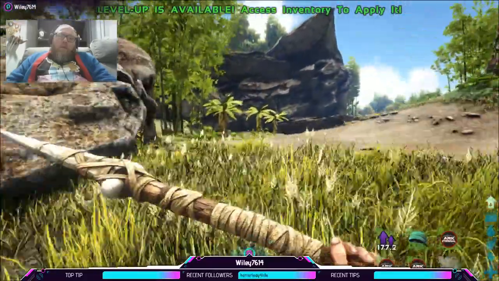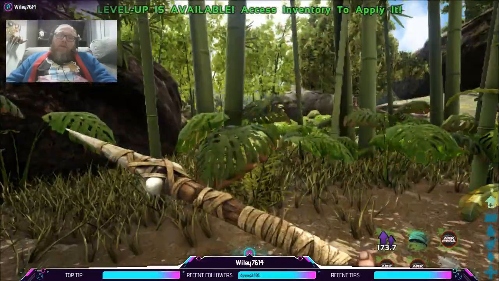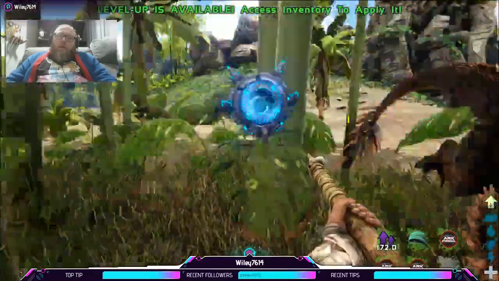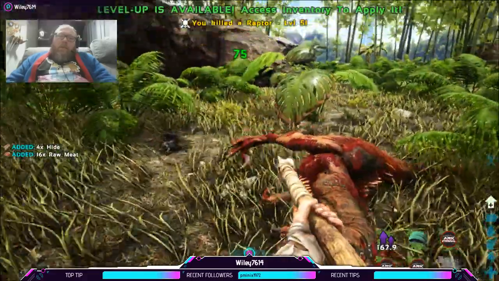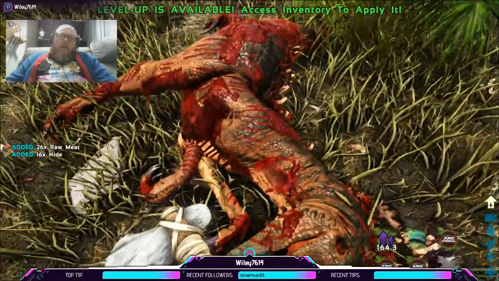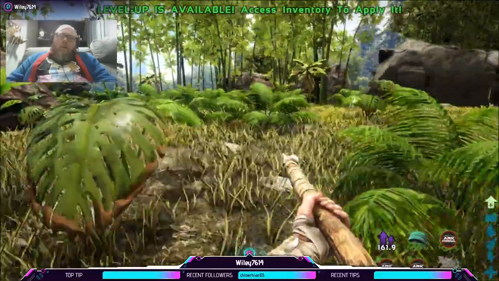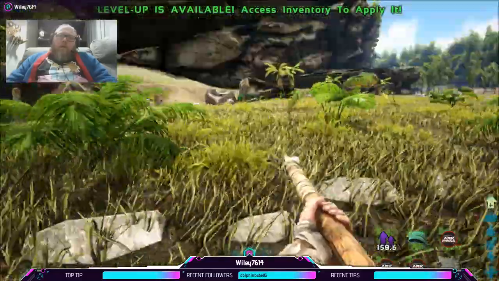So, what I do now is... Oh, there's a Baryonyx over there. Oh shit. Oh, god. I'm a badass guy. Go away, Raptor. Right, now what I'm going to do is clear all this out.